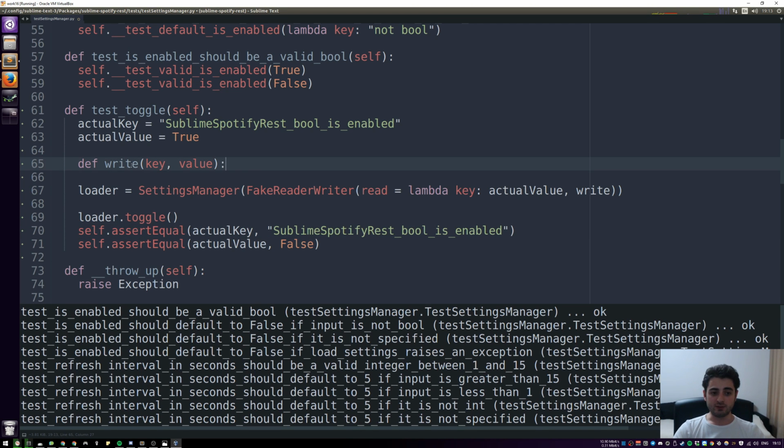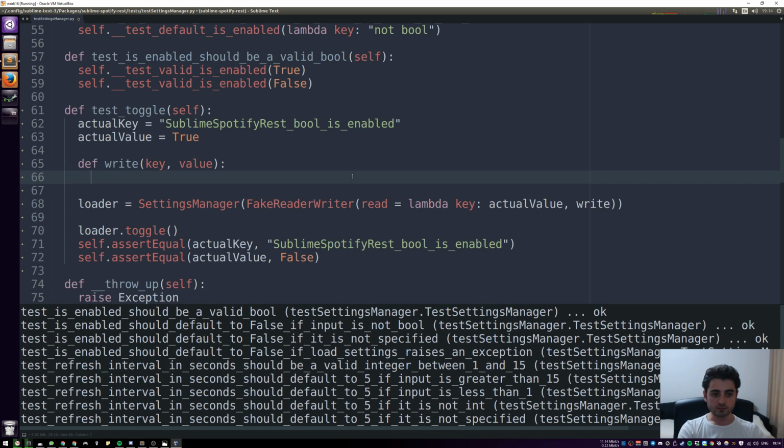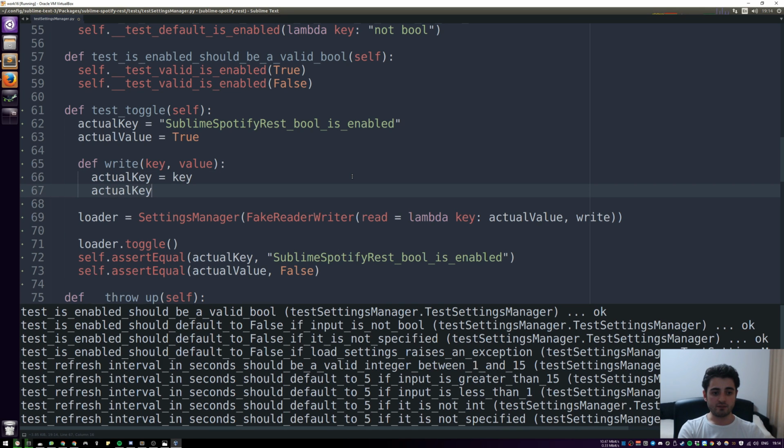So what will write do? Write will do this: actual key equals key, and actual value equals value. So the actual toggle, remember, let's actually open it because we already have it.